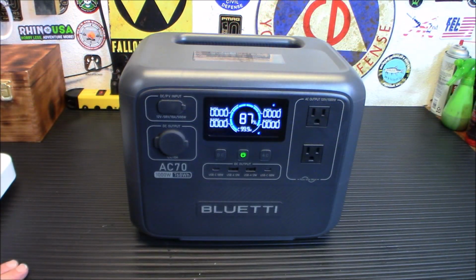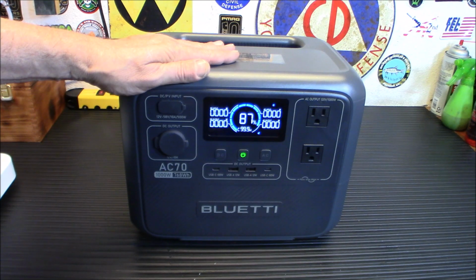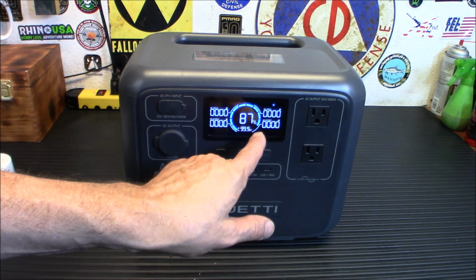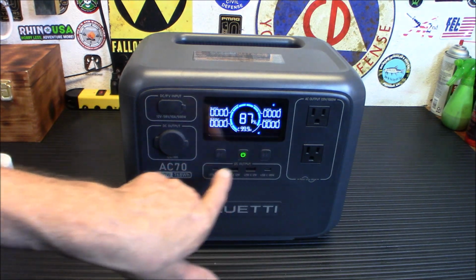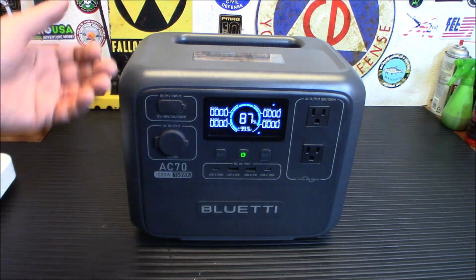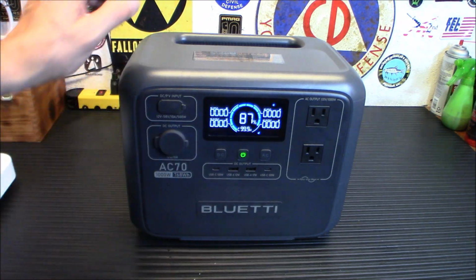So let's take a good look at this AC70 from Bluetti. This is along their new lines of packaging and gear that they've been putting out. Gotta say, really nice packaging. I like the new style. I do like the screens. You will notice this has icons down here and up here. That's a Bluetooth icon, and this is controlled by Bluetooth as well as just the buttons. And this little arm down there is the power lifting mode, which means it can run a little bit higher than it's rated for. Now, it is rated for 1,000 watts with a 768 watt-hour capacity.